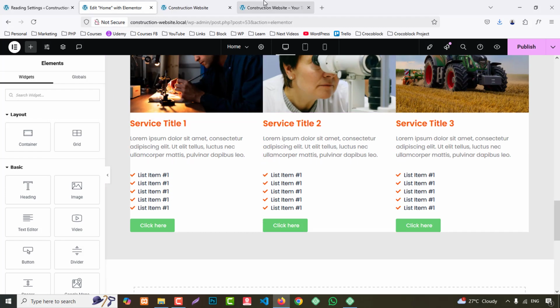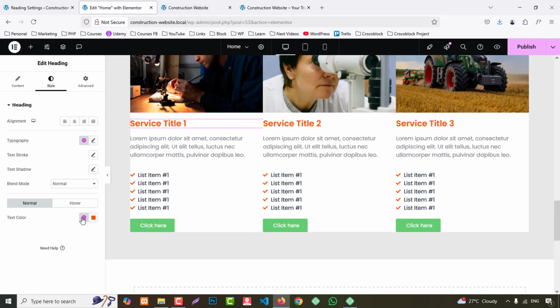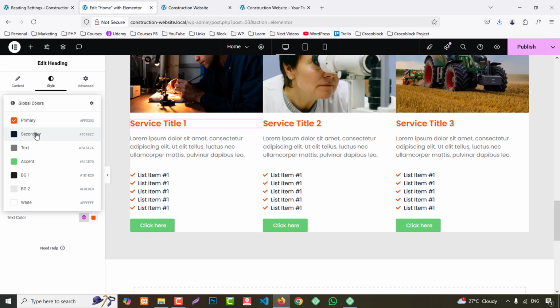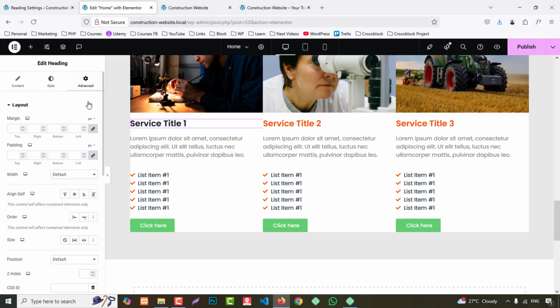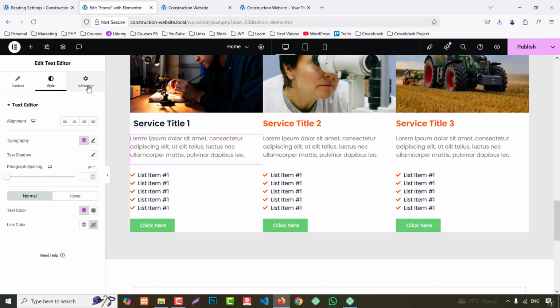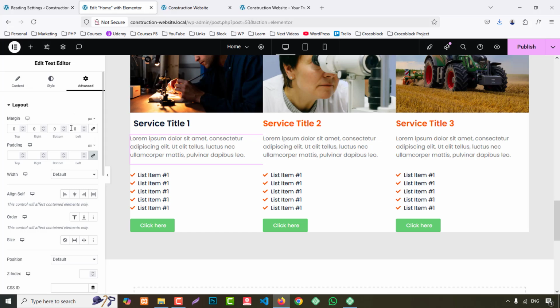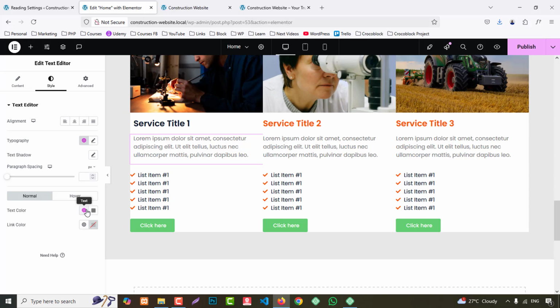Now we can create the section title. So from here we can just style, change color to our secondary color, and we can choose advanced margin like right 10, left 10. Okay, so from here style, same we can advanced and margin like left 10 and right 10. Go to style and change color to our BG1.